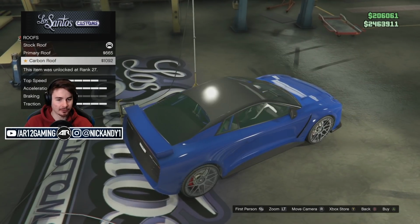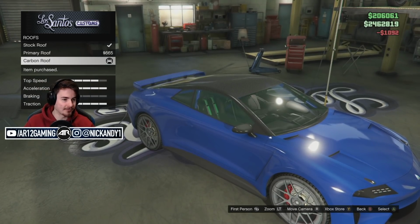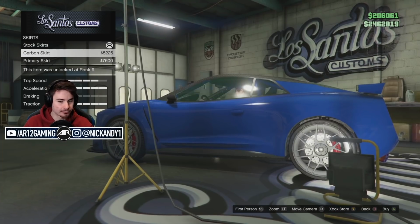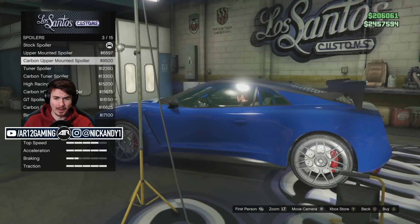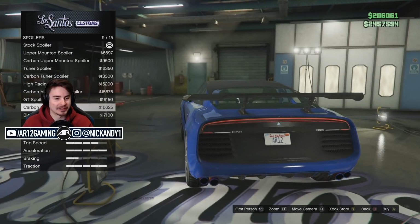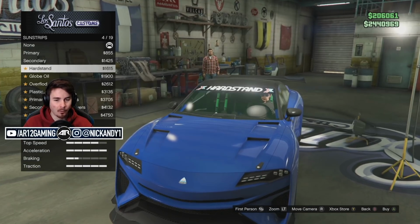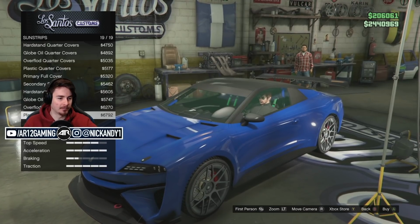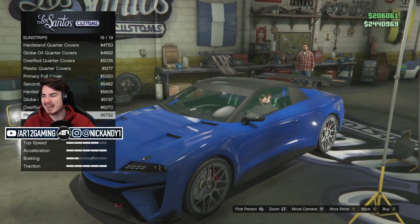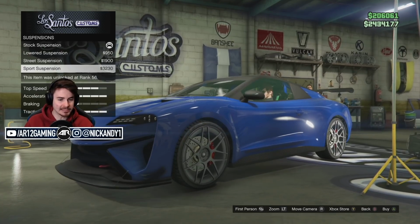We can modify our roof. Okay. If you've watched any of my videos in the past, you know I have a thing for black roofs, and I'm gonna do it in Grand Theft Auto. I've just noticed as well how far forward that rear wing is. Okay, I guess I'll go with this one because there's no way to actually remove the rear wing. Sun stripe? No way. That is very well played. I'm gonna go full plastic cover. That's actually a very cool option. I'm starting to like the ugly duckling.